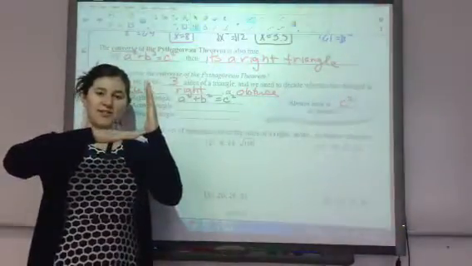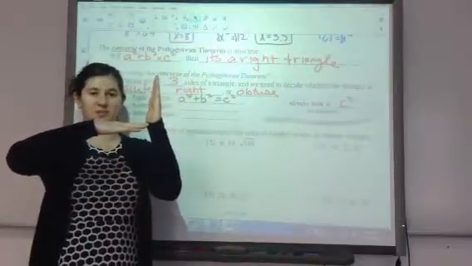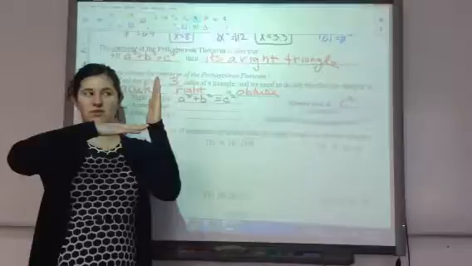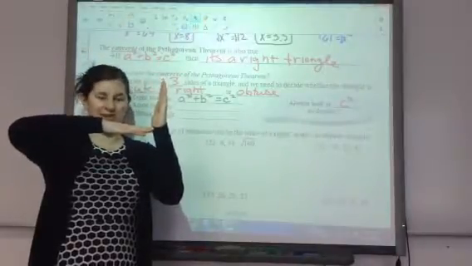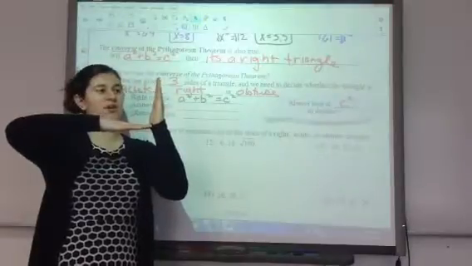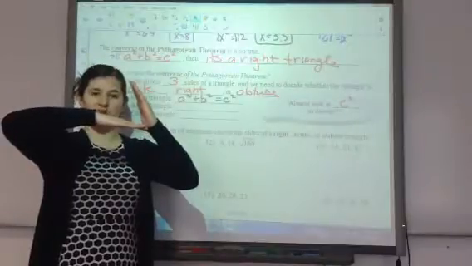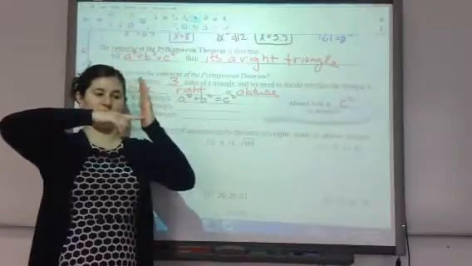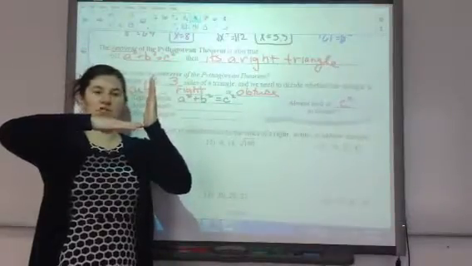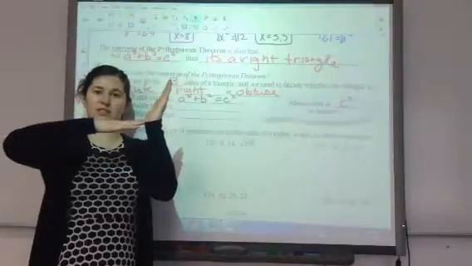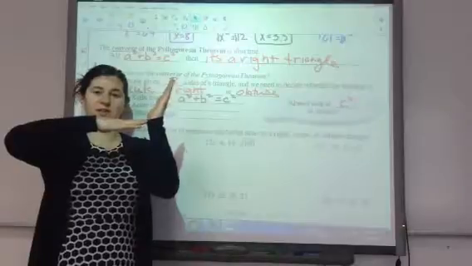Acute. So I use my hands, and I'm going to show you. So I use my hands like this. This is my right triangle. And if my c squared, which is going to be the length from my fingertips of my left hand to the wrist of my right hand, that's going to be my hypotenuse. If it gets smaller, then I end up with an acute triangle. Okay, notice how this angle right here at the base ends up being acute. All the other ones will also be acute. If c squared is bigger, gets longer, then my angle down here at my other wrist ends up being obtuse.